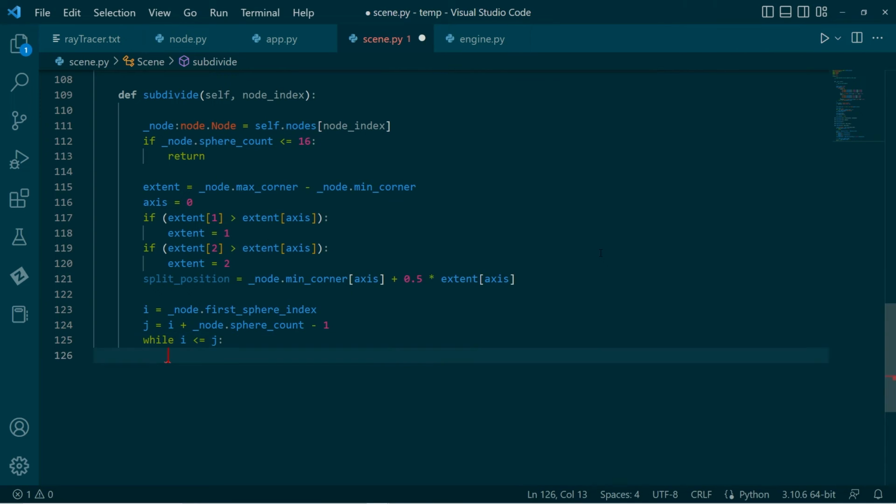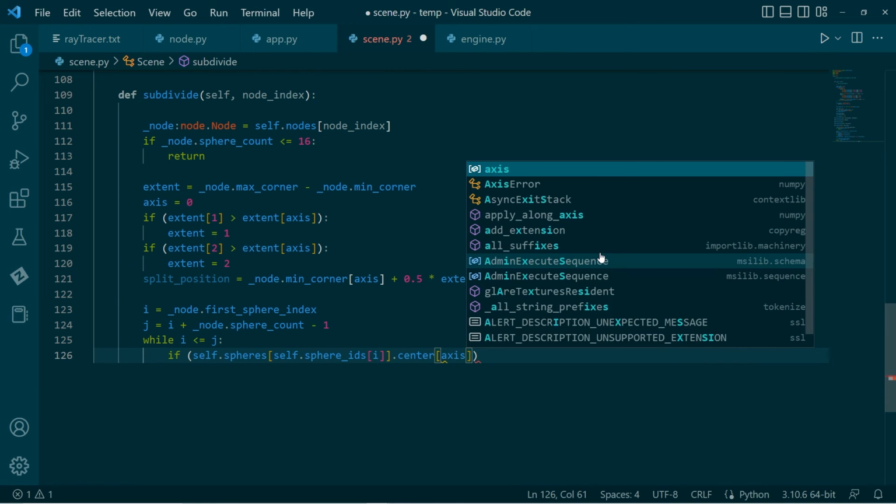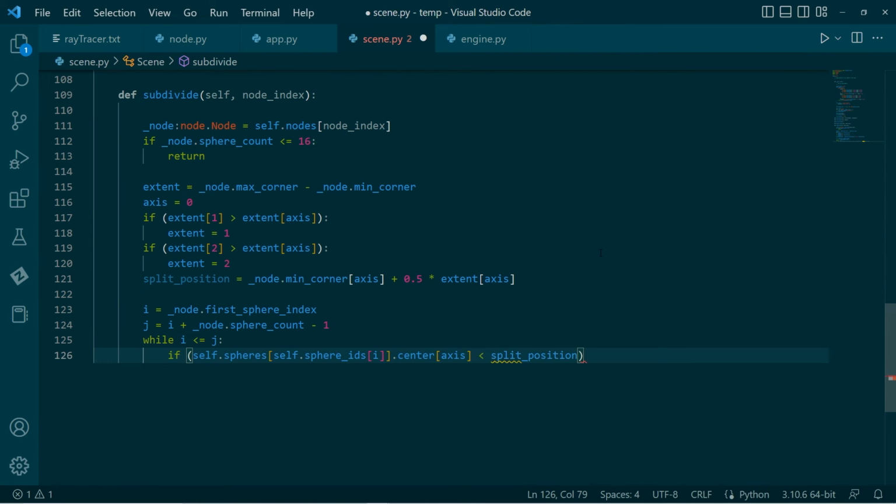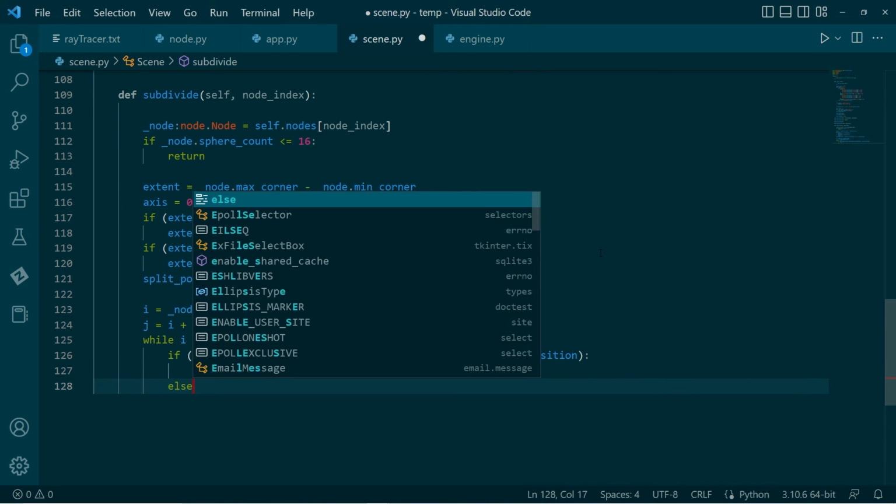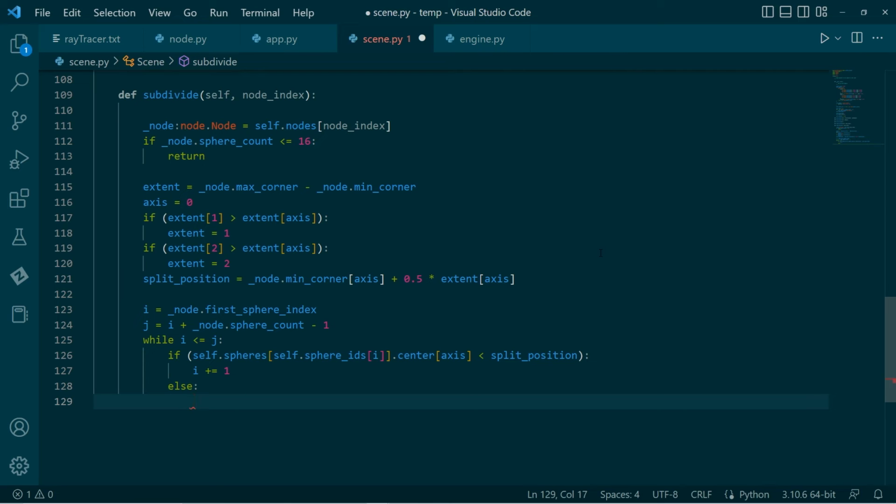Then we'll keep looping until our I and J run into each other. If we pass the test, if the x value of our center is less than 7.5, fair enough, we do nothing, we just increase the I position. Otherwise, we'll have to swap the thing in the I position with the thing in the J position. So we'll go through that swap.